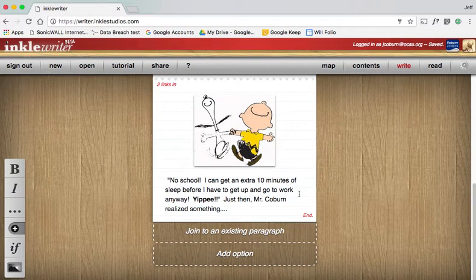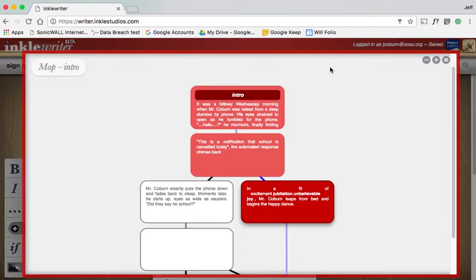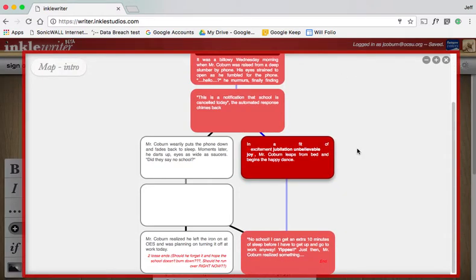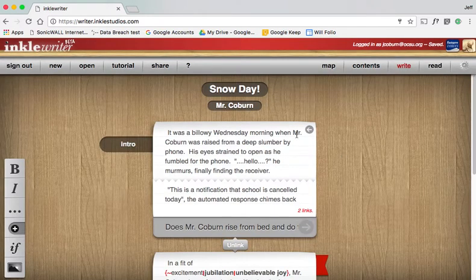At any point at the top, I can click on map. It'll show me kind of how my story is connected. So in this case, you can see from one point, it jumps to an option that's also available from another point. A lot of times in the choose your own adventure type books that could happen. You're following along and it will give you two options. You follow one and lo and behold you may end up having to take the original anyway. So that's kind of neat.